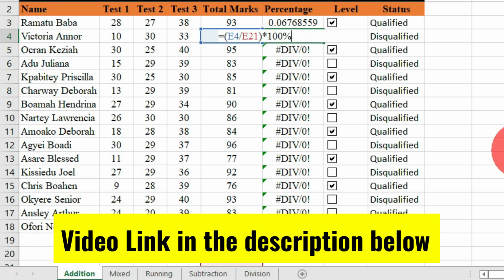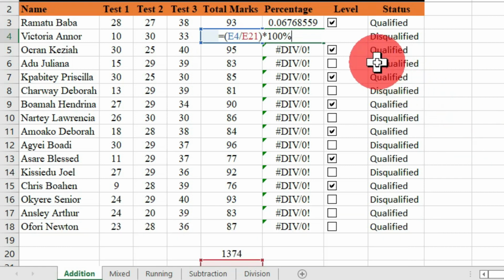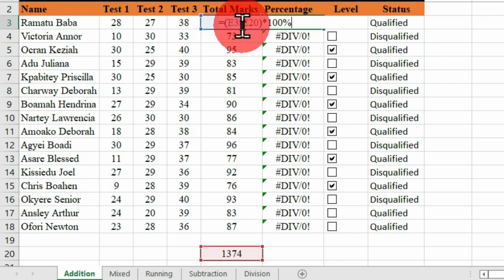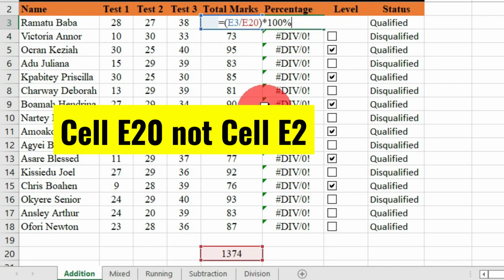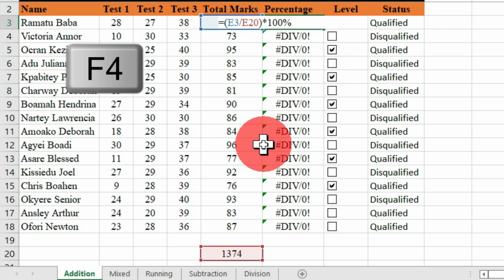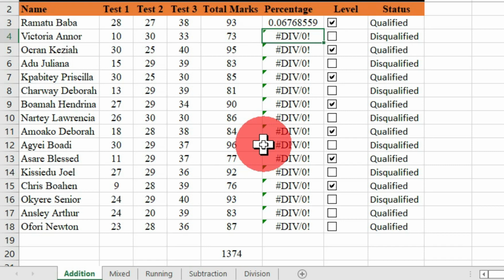So for us to have this manipulation done easily, we move to our first cell that has the formula. Then I'm going to double click. When you do so, we have these two cell references here, and E2 is the cell reference that consists of the grand total. Therefore, I'm going to click to have the cursor blinking in this cell reference. Then I hold the F4 key on the keyboard. Now this is going to make this cell reference an absolute cell reference. Therefore, when you hit the enter key, we still have this decimal number for the first student.